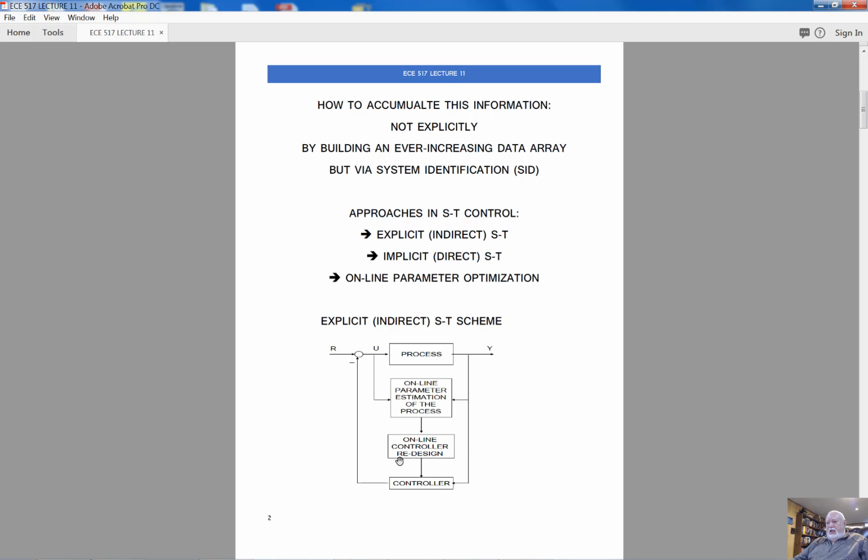And what I see here, the updating of the controller is operational. The result of this updating is improved, updated parameters of the controller. But as far as the controller is concerned, it operates like in the first control class. It picks up the output and creates the control law. And the purpose of the control law is to make sure that the reference and the value of the system output are very, very close.